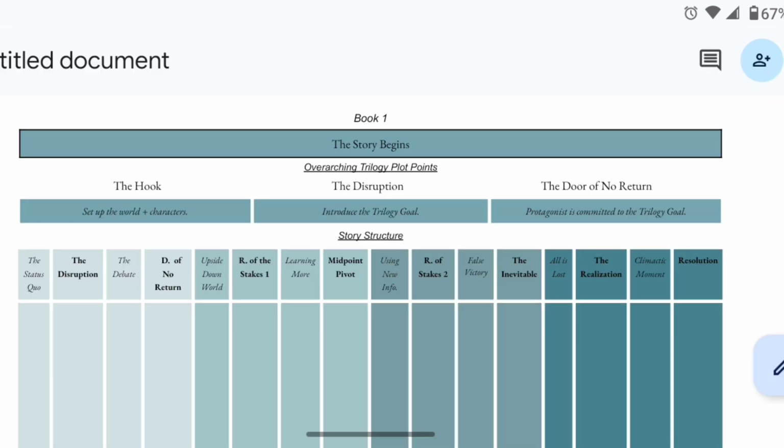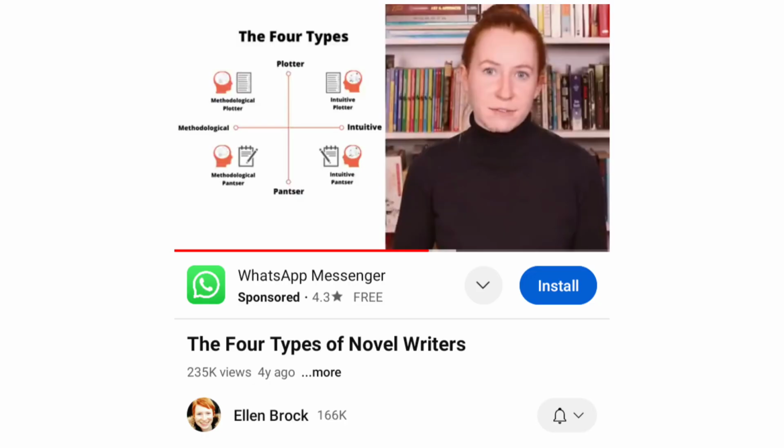So I'm super not into prescriptive writing philosophy, so I'm really just sharing what has been working well for me, and if it doesn't work for you, then that is totally fine. Don't worry about it. I'm sure there's another different, better method out there that will fit you better. I'm also a methodological plotter, and so I really like the outlining process, and I get a lot of inspiration out of having lots of beat points, and I don't find it limiting. I find it freeing, I find it exciting.